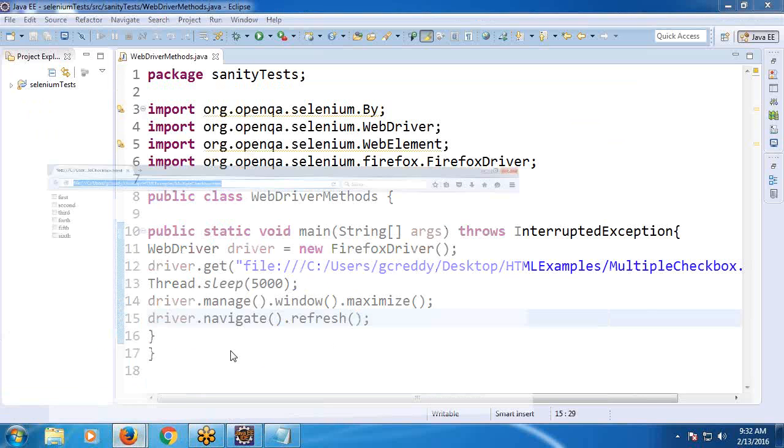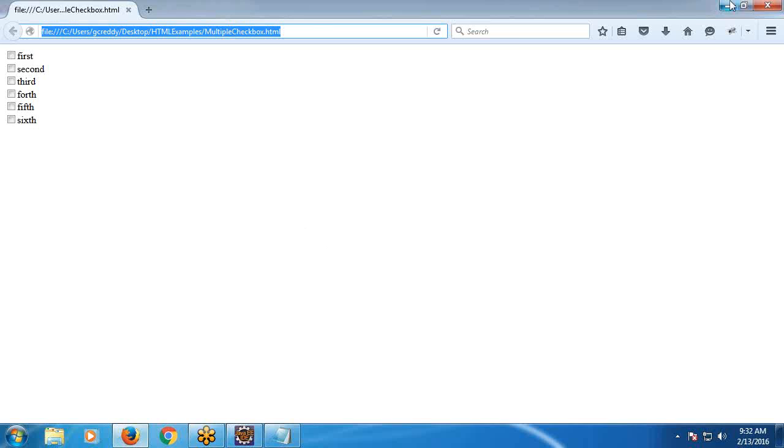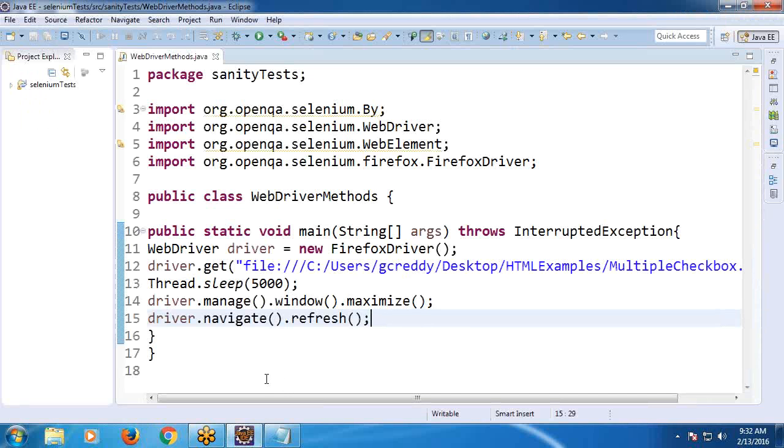Now, Preeti, you take this assignment. I want to minimize the browser after maximize. Here are two options.